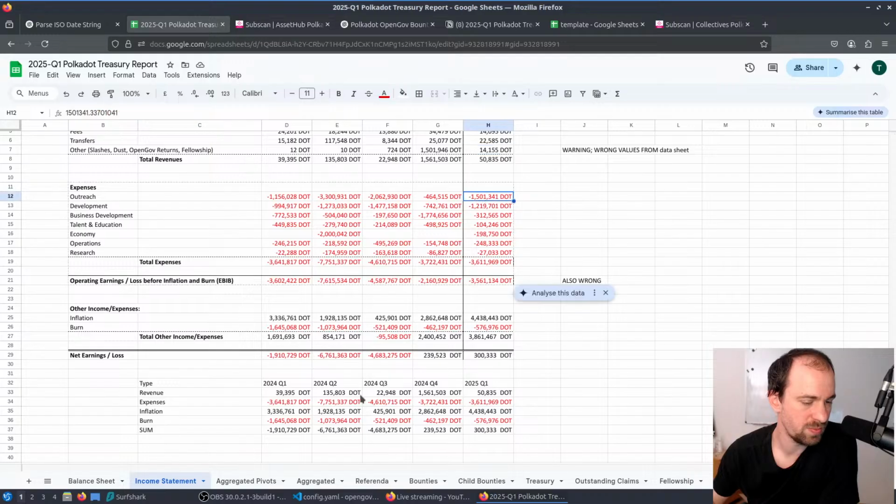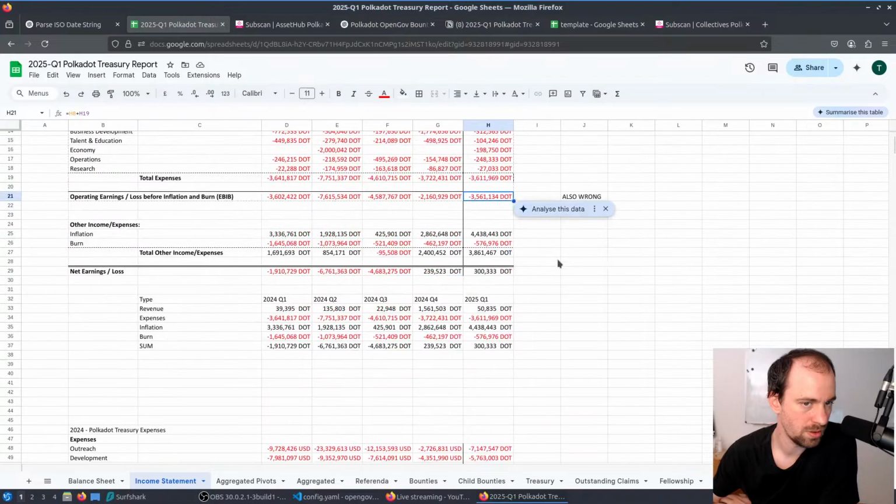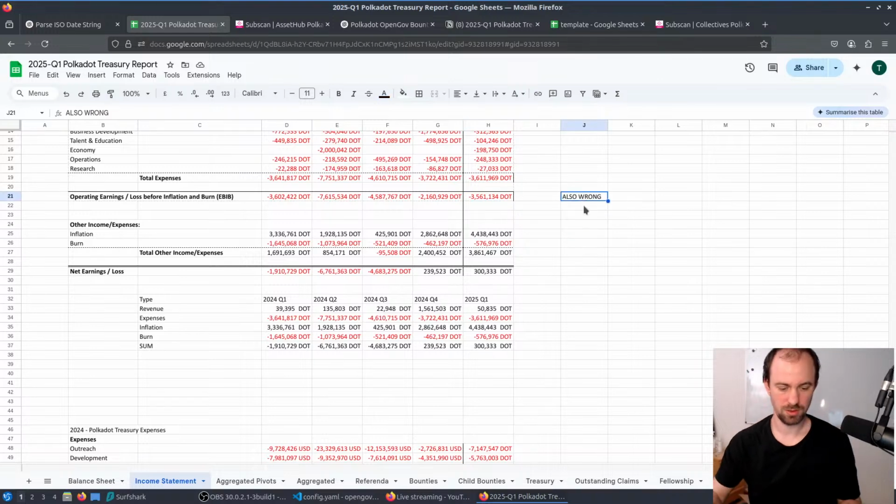These are all the spans and it comes from the aggregate, so this is correct too. Okay, so the operating loss is 3.5 million DOT. Same.